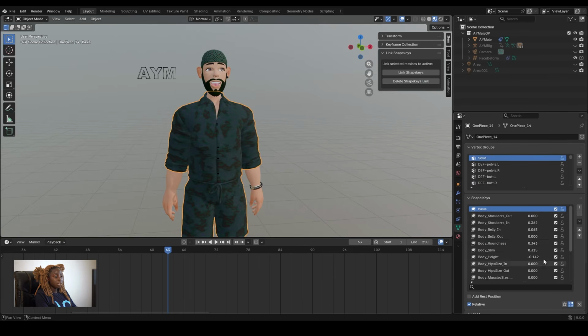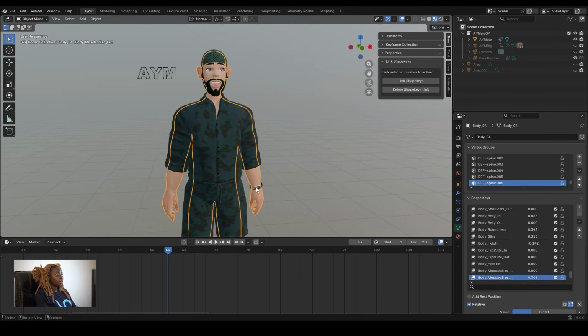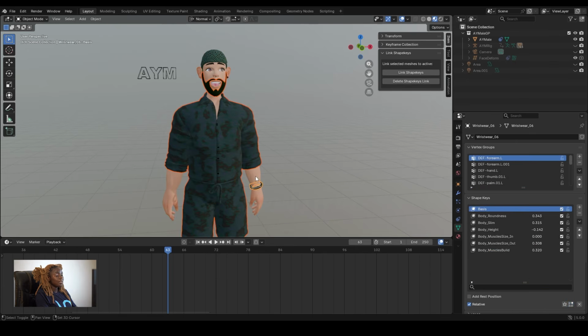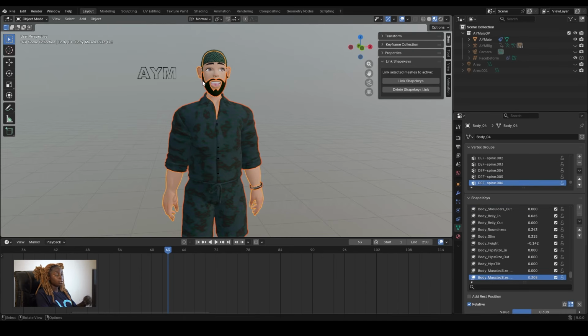So for the cloths, if I click on slim and I rename it to, let's say, slim 2, then now if I select all the outfits, the beards, the wristwear, then I select the mesh last, which I want the body to control all the shape keys. So the one I select last is the active object. So it says link selected meshes to active. So I'll just click on link.